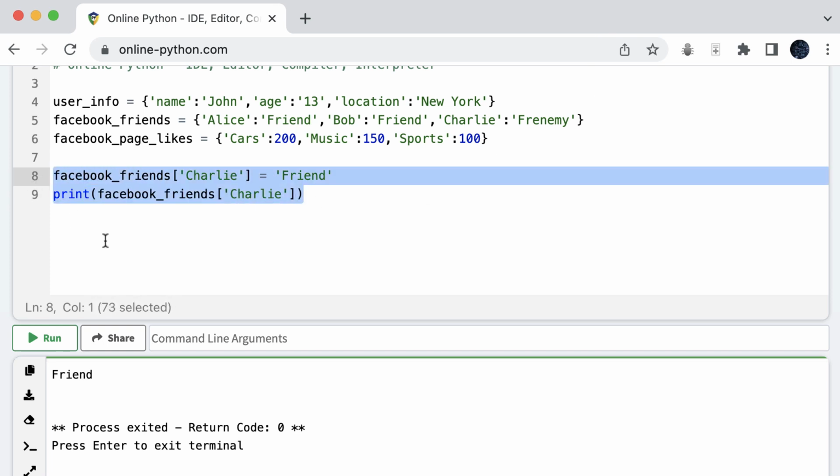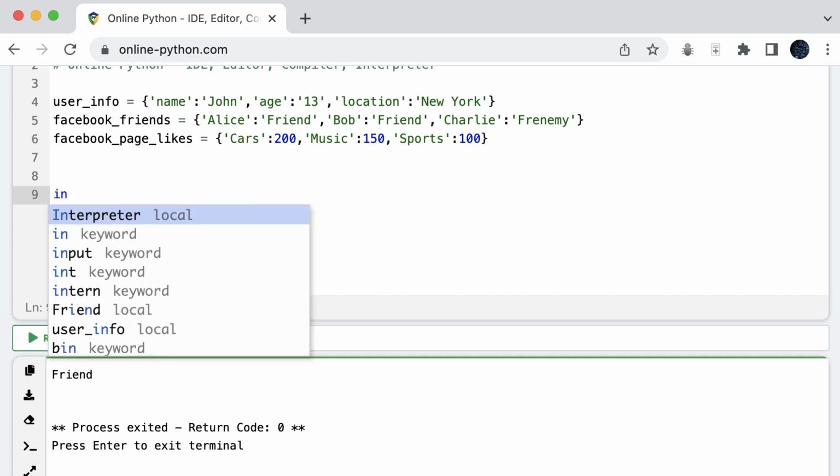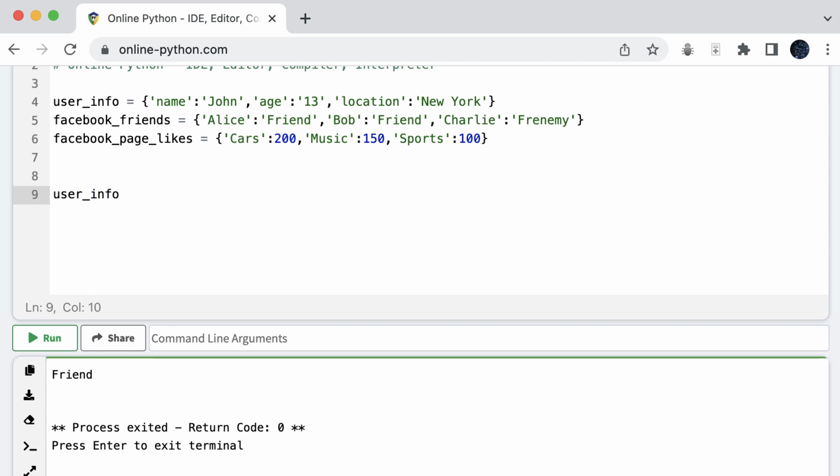Also, we can update our dictionaries by using the update method itself. So we can add multiple items to a dictionary by passing a dictionary or an iterable object like a list or a tuple, these key value pairs, with the update method. So we can call our info, call our update method with open close parenthesis, and then from here we can include, say, a range of items with the dictionary open and close curly braces.